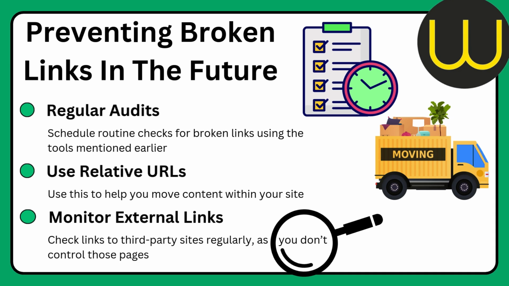The last part in this video is preventing broken links in the future. Prevention is better than cure, right? Here are some tips to avoid broken links. Regular audits. Schedule routine checks for broken links using the tools we discussed earlier. Use relative URLs. This can help if you move content within your site. And monitor external links. Check links to third-party sites regularly, as you don't control those pages.